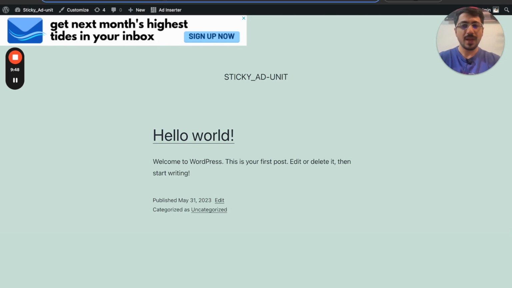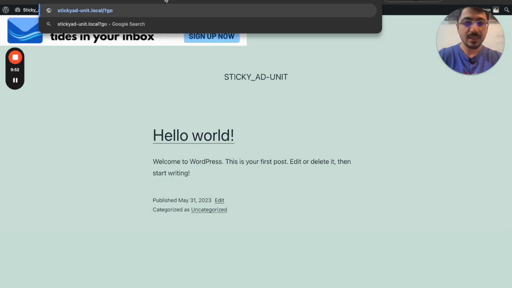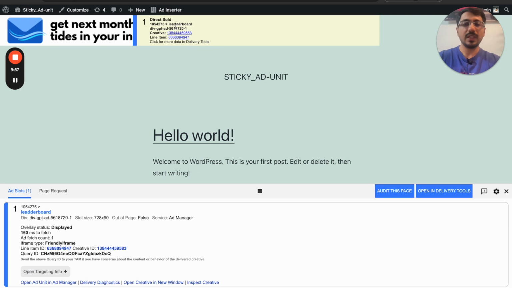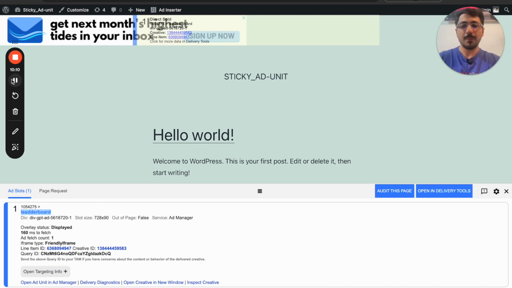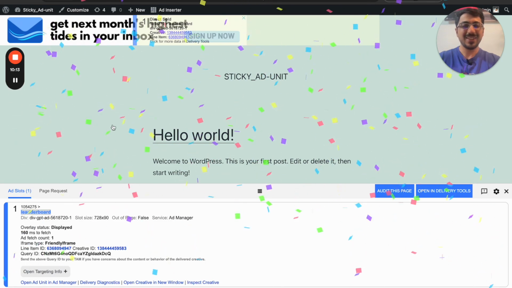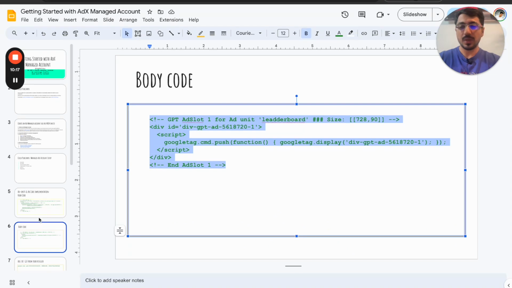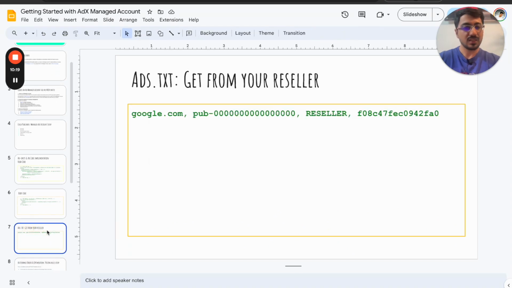And how do we verify? The first verification is that the ad is displaying, and another thing is we can verify via Google Publisher Console. So we'll get to know the line item and creative details as well, and the ad slot details as well. This is a very handy tool that I use while troubleshooting. Now with this, guys, we have successfully implemented the ad code, so we can celebrate a little. And now let's get back to our slides and complete the remaining sections.